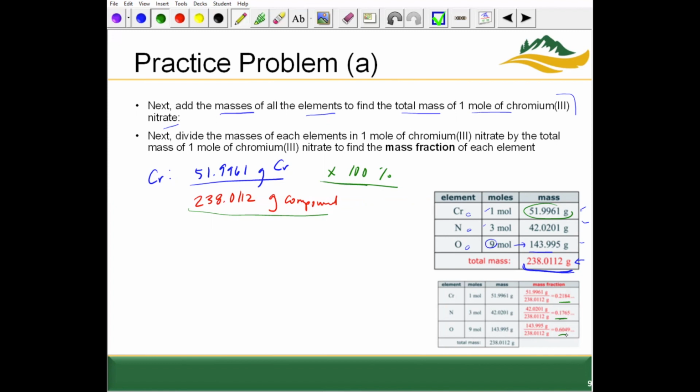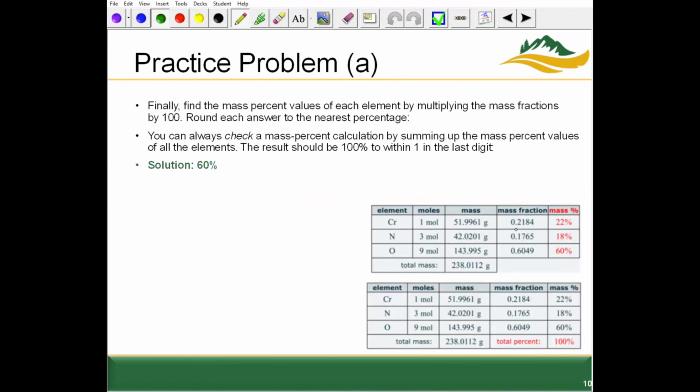These values in the table so far are not yet multiplied by 100%, so they're still in their decimal forms. So now we take each of these values, multiply by 100%. Note that before we multiply by 100%, these should all add up to 1. So this is sort of our mass fraction or mass ratio, not yet in a percentage. And note that, again, all of these should add up to 1 because that's the total. Then 1 times 100% equals what this should total up to as well. So all these percentages then should also total up to approximately 100%.